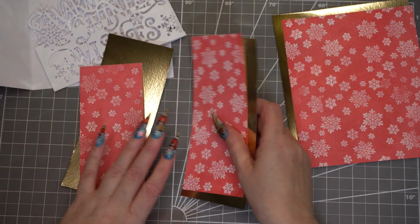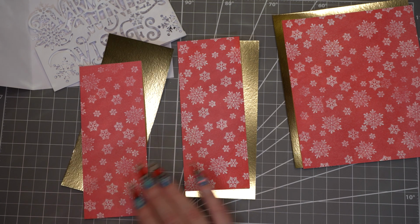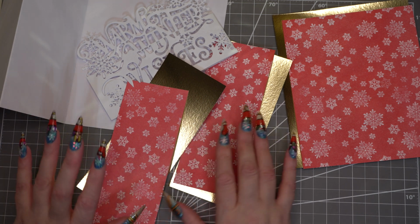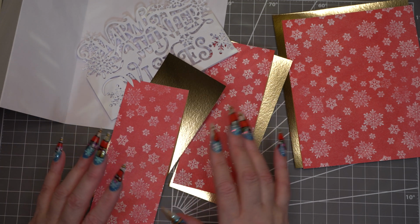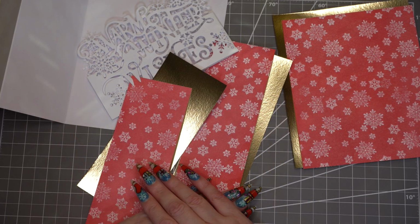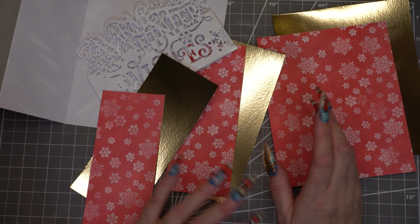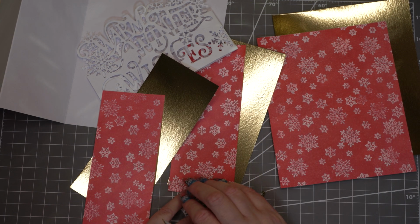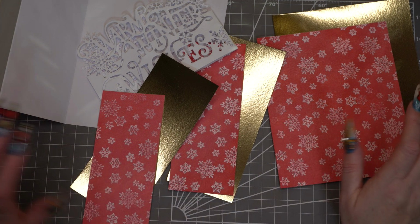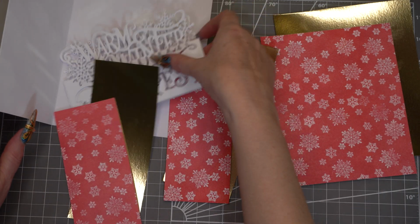I mean, of course, yours might be a different size. You may not want to do this size. It's quite nice to do actually with a 6x6 card base. Then it saves all the hassle of cutting out cards. I just wanted a slightly larger card. I'm guessing it's a bit of an unconventional size as well, and I kind of like that it's not the normal size that you get. So we're going to glue all these on and then we'll get cracking.